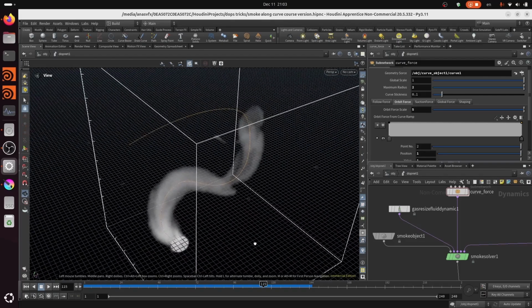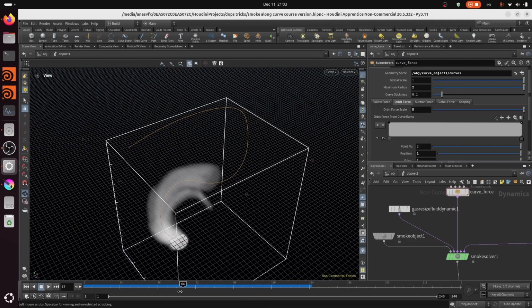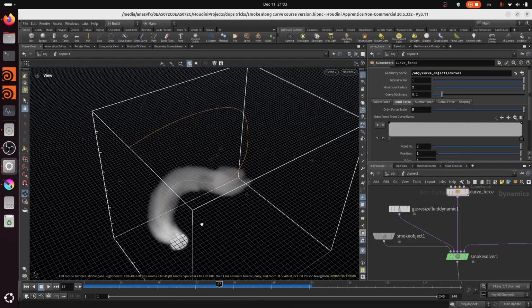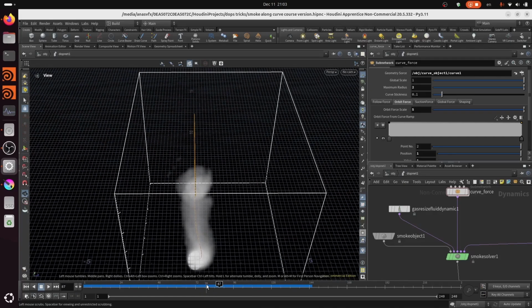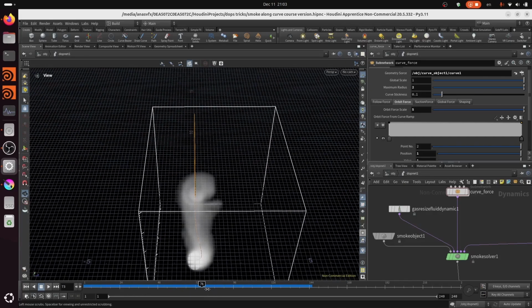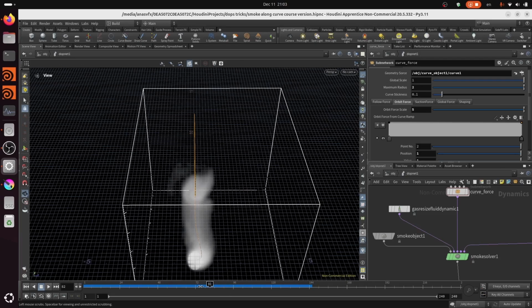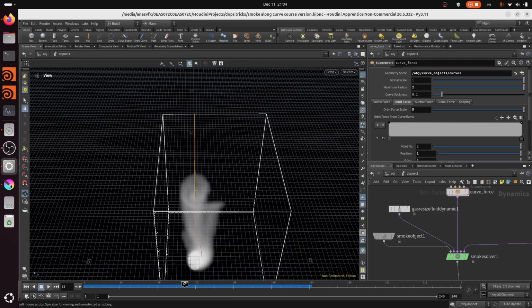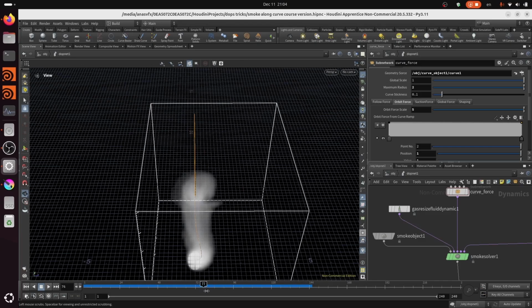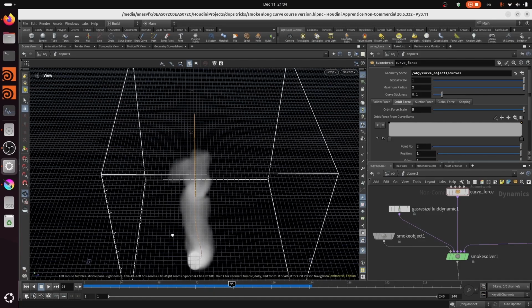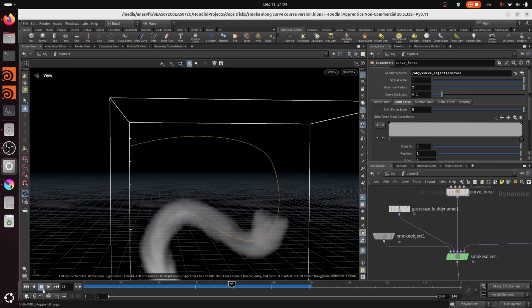If you see here from this angle, for example, it twists around here. So if you see here, it is twisting and following, and it's attracted to our curve.